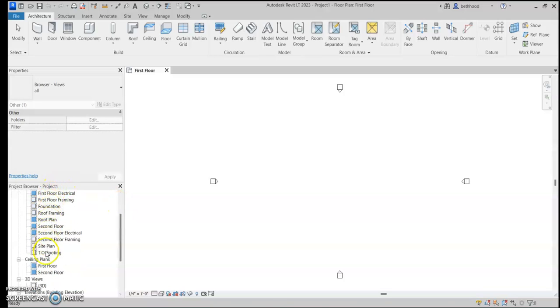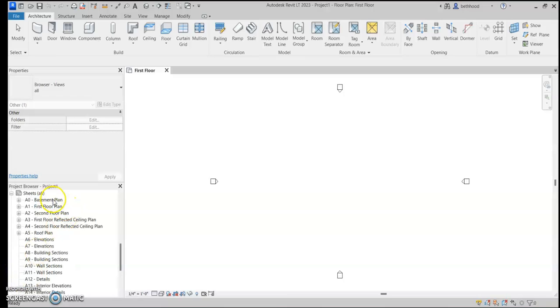So this is the list of views that are by default loaded into Revit. You see, you have ceiling plan views, 3D views, and just as a quick note, as you add 3D views, you'll see those listed here, and they will just start stacking up. Each 3D view that you add to your model, you will see those listed, and they just kind of stack up here underneath the default 3D view. Here you have 4 exterior elevation views already created, legends, schedules that will, as you work on your model, populate automatically based on the information that you put in.